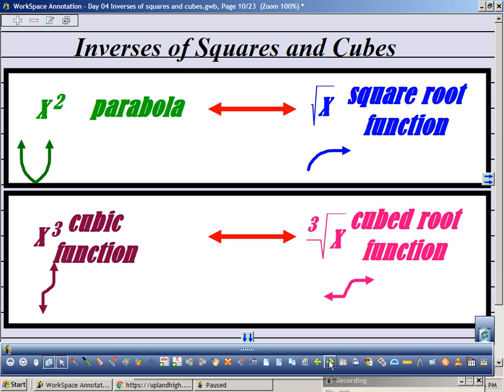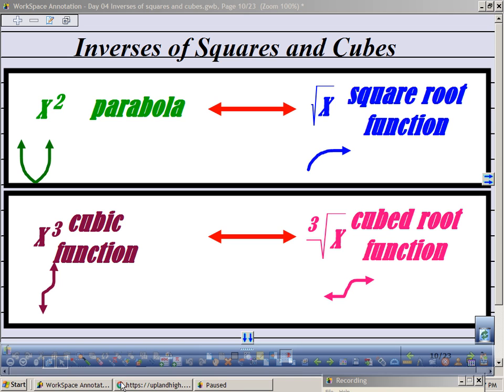All right, so we've already talked about, I think I'm going to skip over this. If you want to get this in your notes, feel free. I've got it on the board over here. There's only one thing I want to add to the board, and that's this. We have a positive square root function, looks like this, and a negative square root function looks like that, right? Okay.